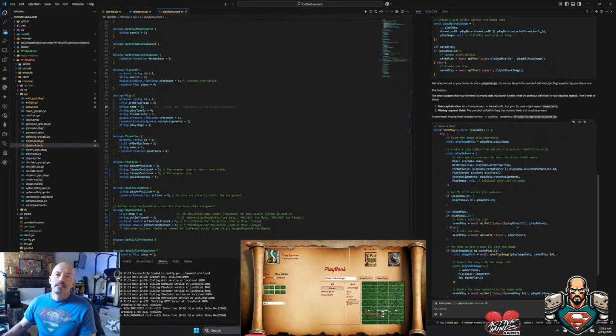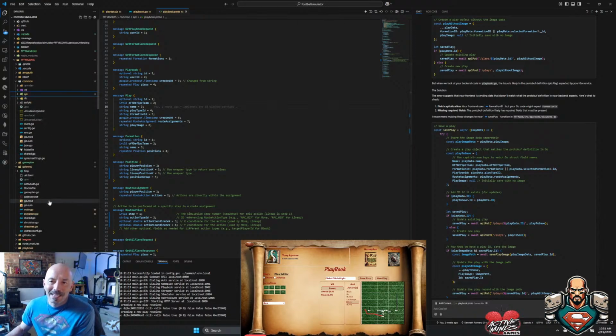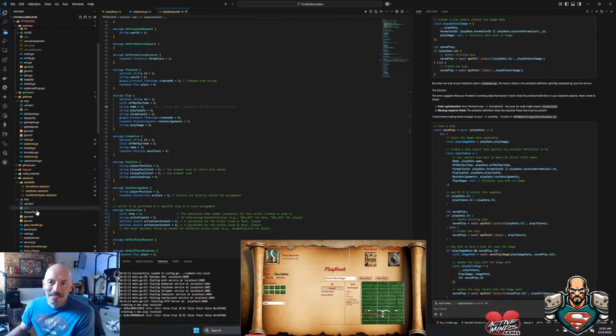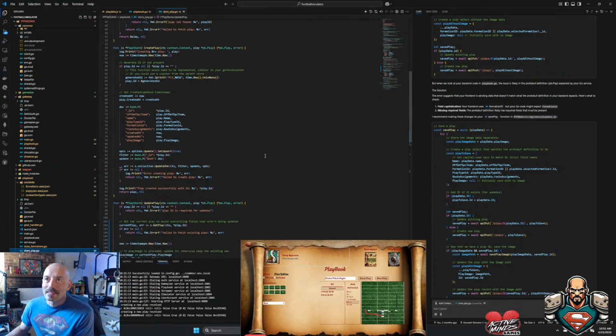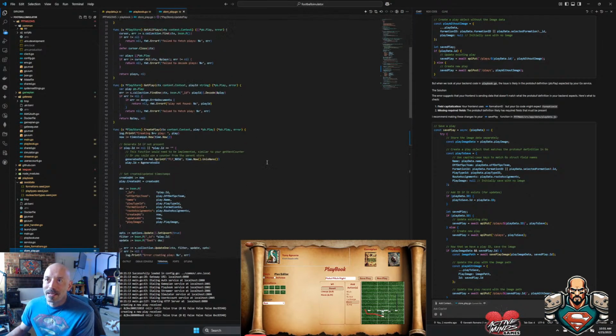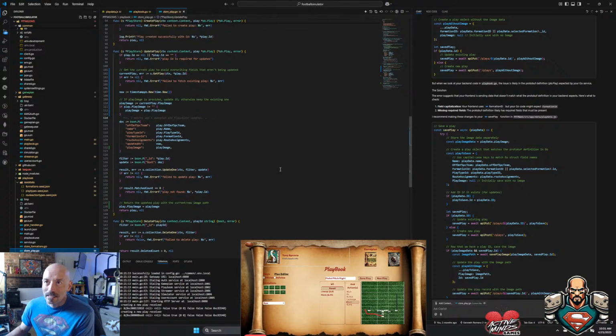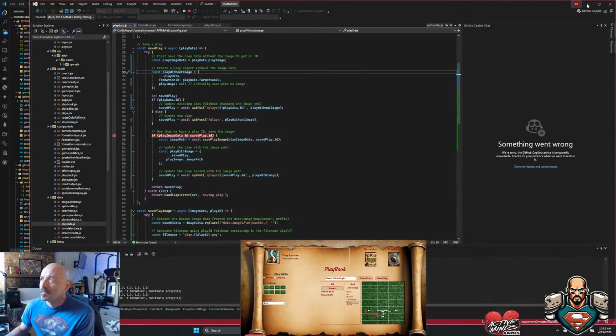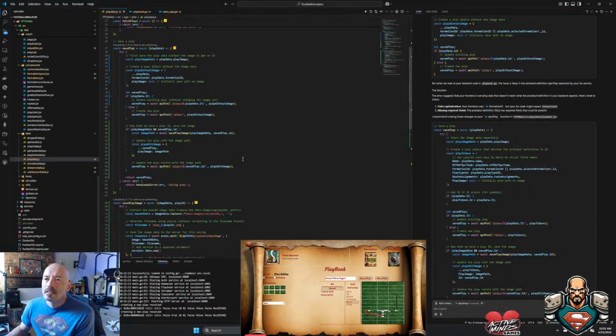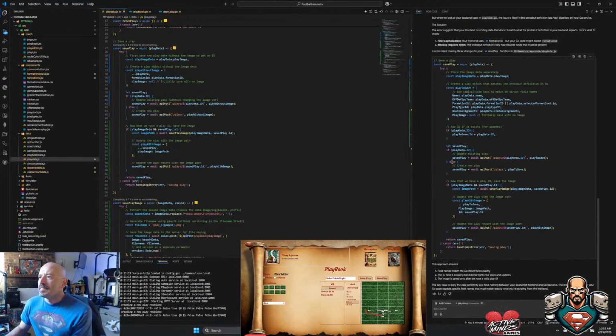How about logging? That would probably be good, having some kind of a clue, having it print out what the problem is. I'm going to have to turn off so many logs. I haven't implemented a good logging path that lets me turn things on and off easily. But I do need lots of logs, and then I want to be able to turn them on and off when I need them. Save play. Oh, that's a playData.js. Oh, never mind. It's changing it over here. Let's see what it does.